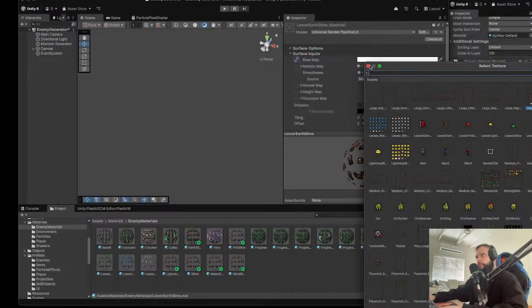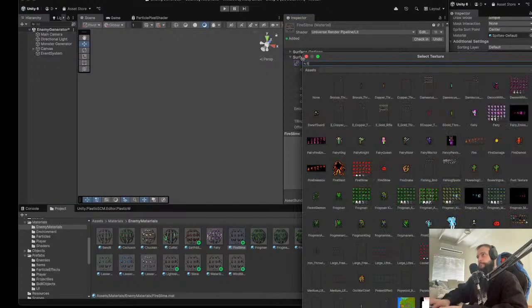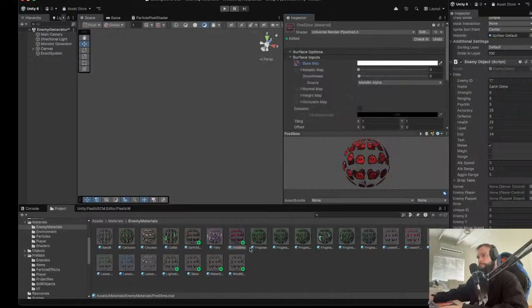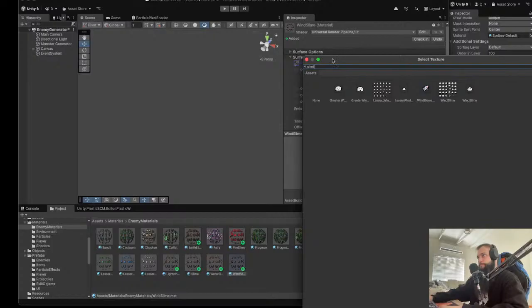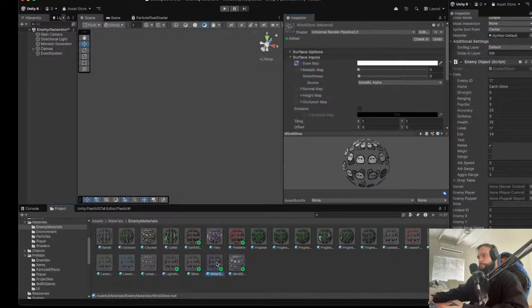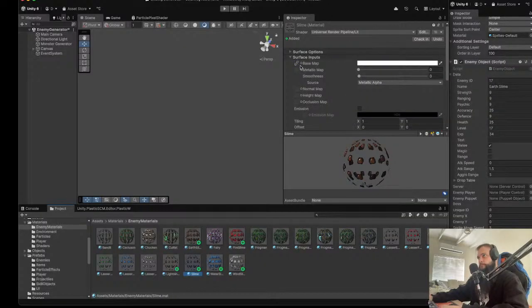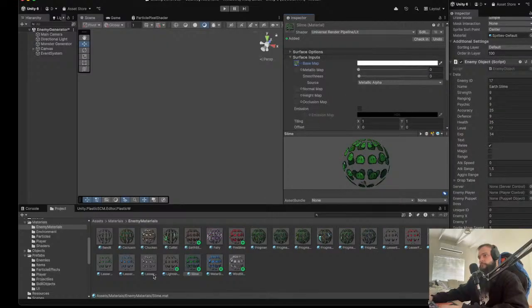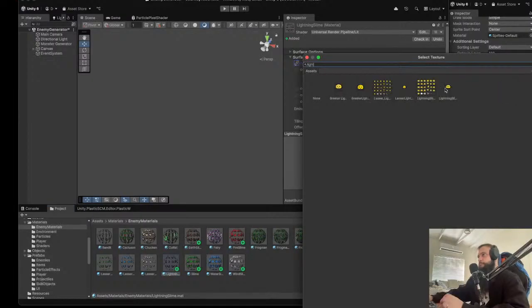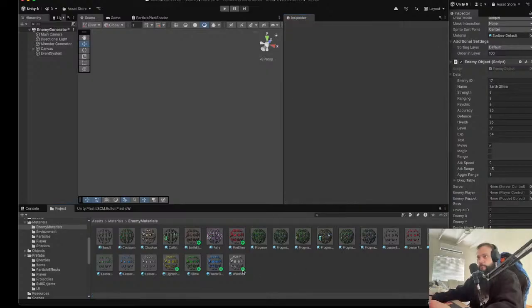This is the actual Earth Slime, Fire Slime, Fire, Wind, Water, Slime, and my favorite. Awesome, so now we have our bases.